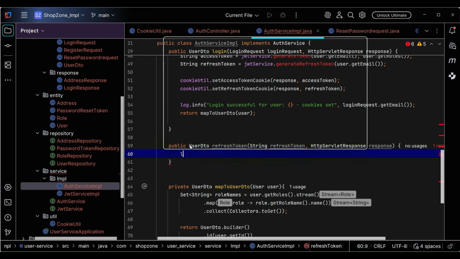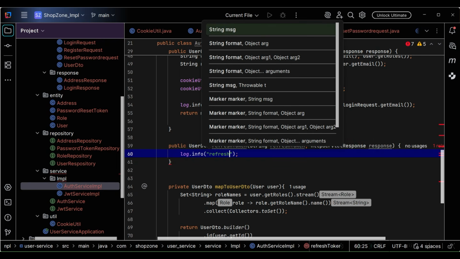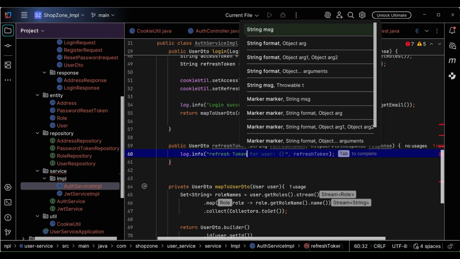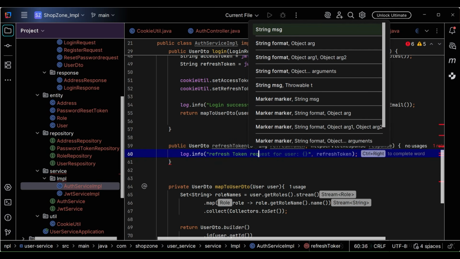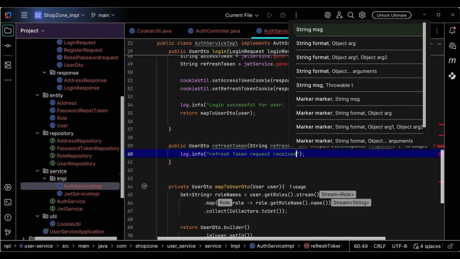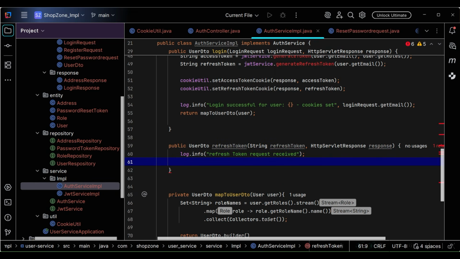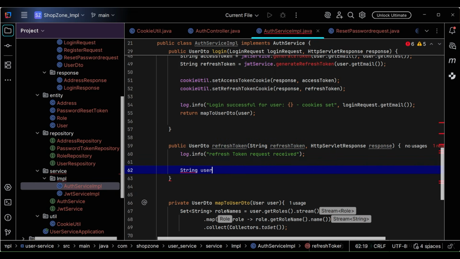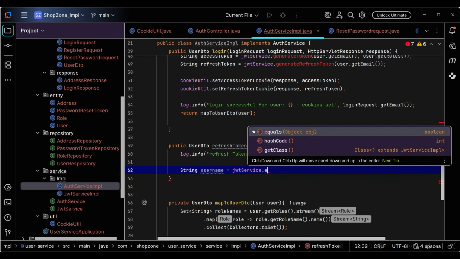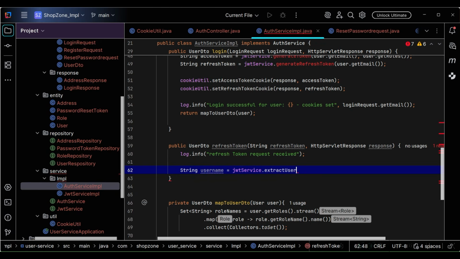Fine, and then log.info: refresh token request received. Okay, let's start. First let me fetch the username from the token, right? So jwt service dot extract username, and the refresh token.